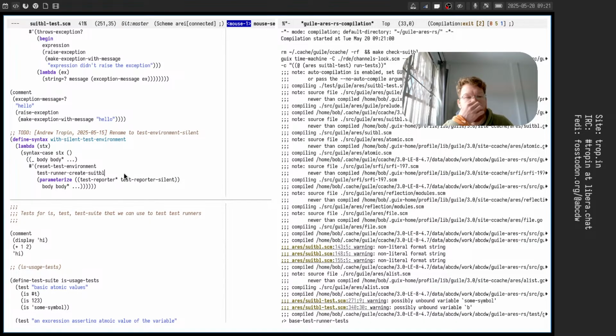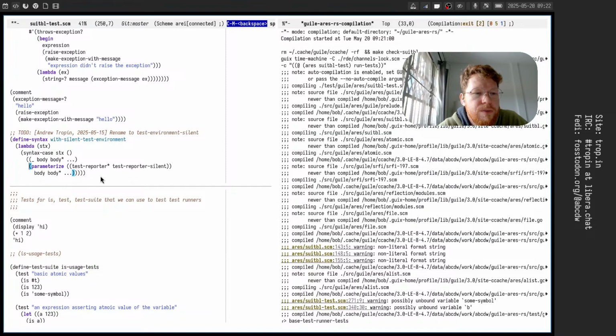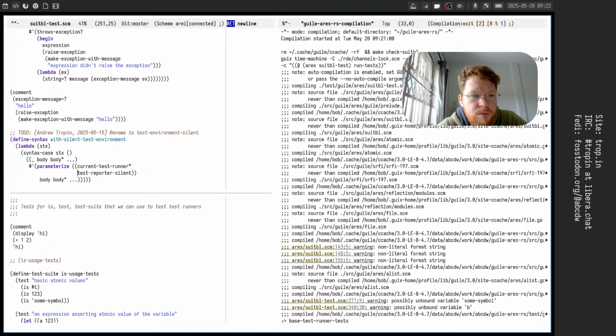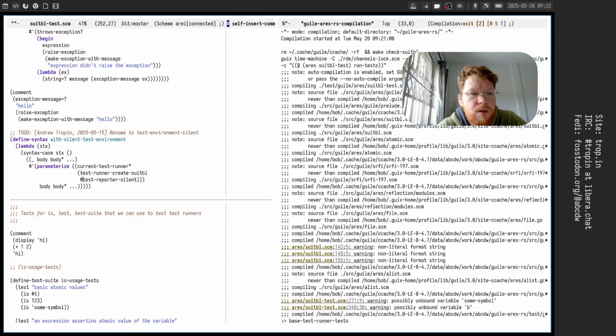Oh, okay. Instead of using reset test environment, we will use parameterize directly and current test runner create suitable and test reporter like this.